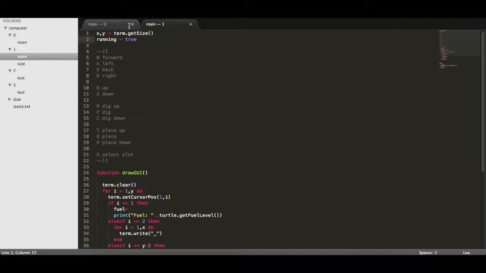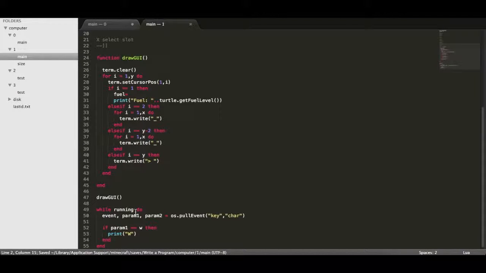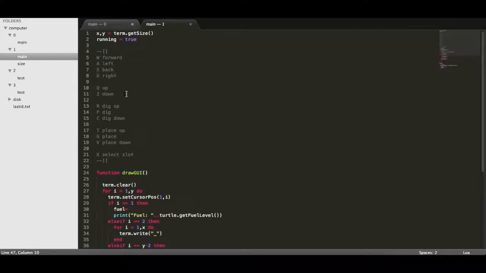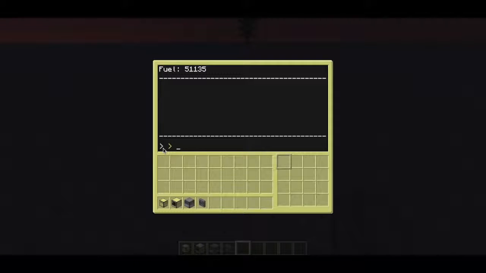Okay, so the reason why you don't put an equals true here is just you can save yourself a bit of time is all. That's just basically saying whilst running is true, do, and if you have running as true, it should run. I can demonstrate it here like this. So if I press W now, something should happen. Nothing happens, okay.